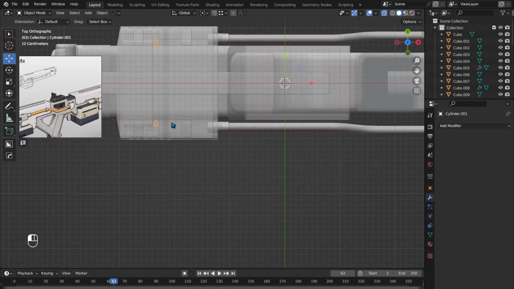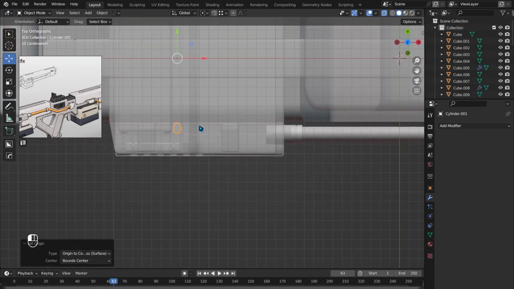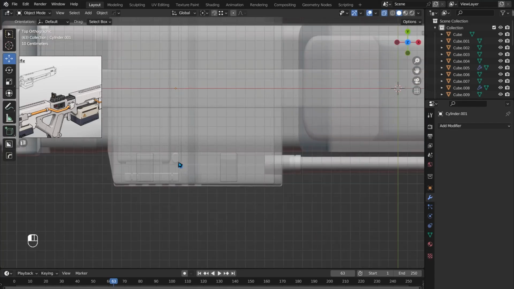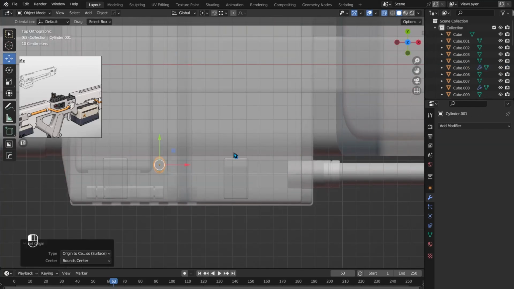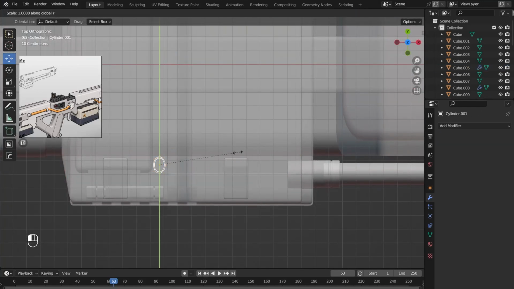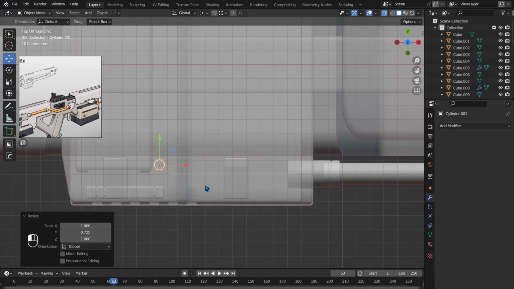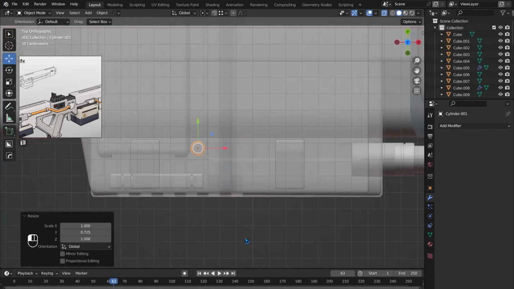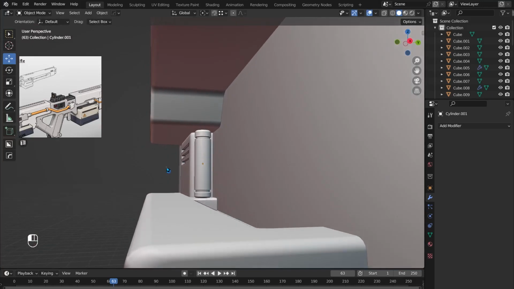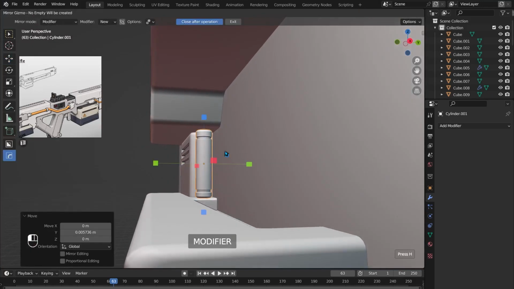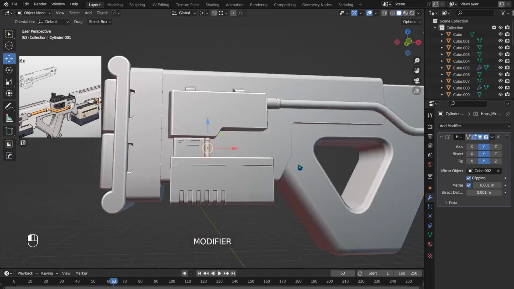So we have forgotten to hide this part. Now go on to edit mode and delete one of the meshes here, and then bring the origin to the geometry here first, and then scale it on the y axis a bit to make it circular. And then again apply the mirror modifier.